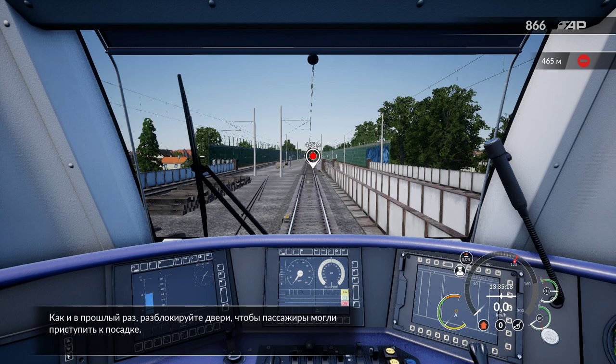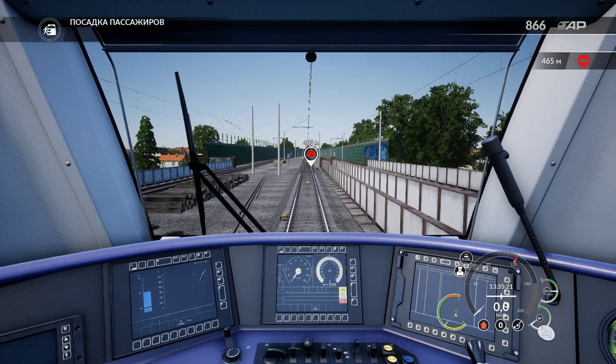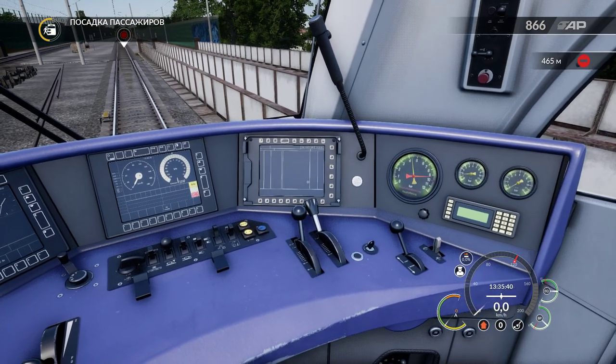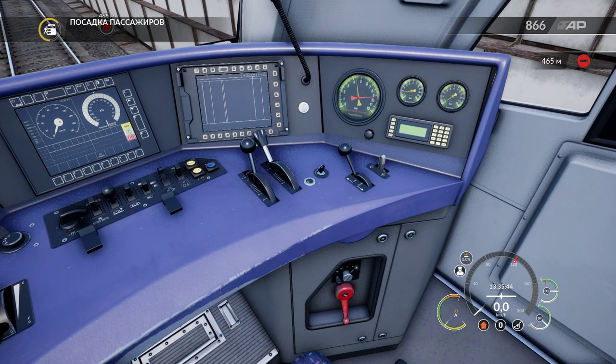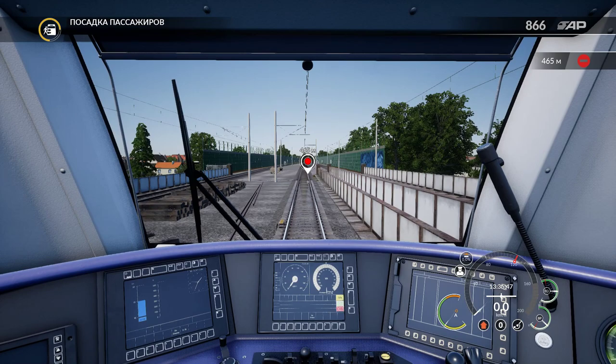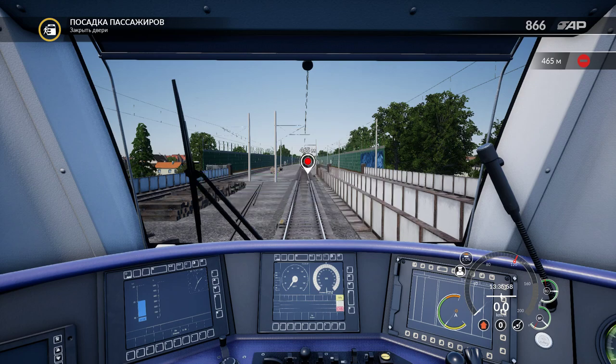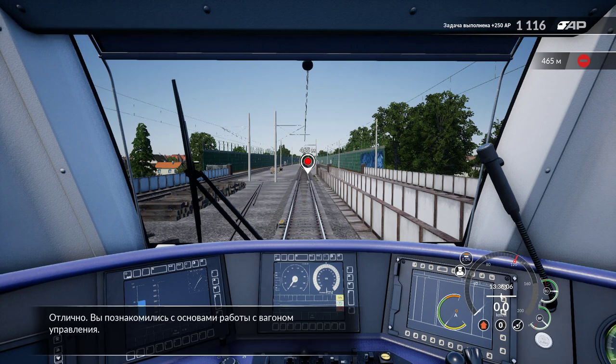Like before, unlock the doors to allow passenger boarding to commence. Good work. That concludes all the basics of this control car.